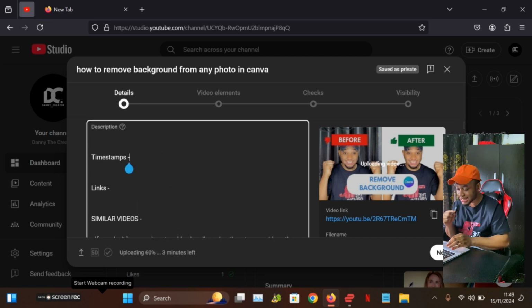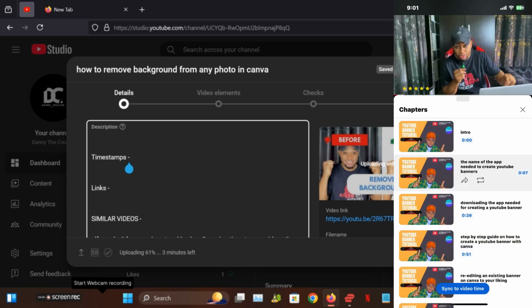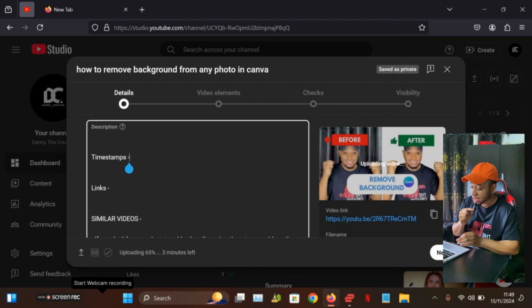These timestamps can actually be used to split your video into different chapters. This is actually important, because if you split your videos into different chapters, let me say someone comes to your video and is watching your video. Let me say they get bored. Instead of leaving your video, they can just look at the chapters of your video and then they will go to another chapter, or they will go to the chapter that they are looking for.